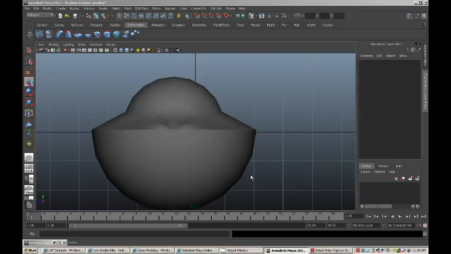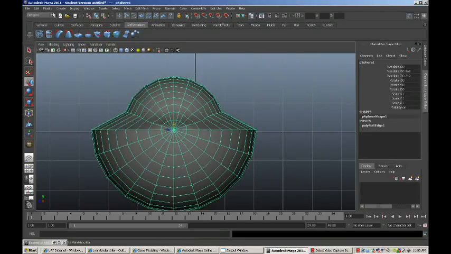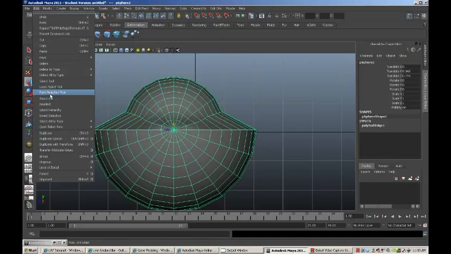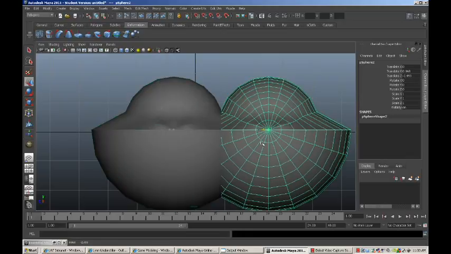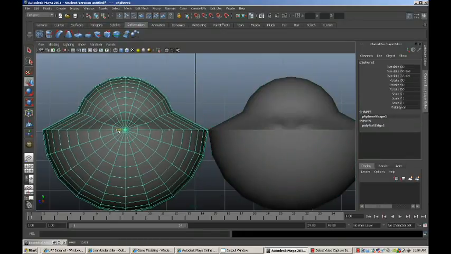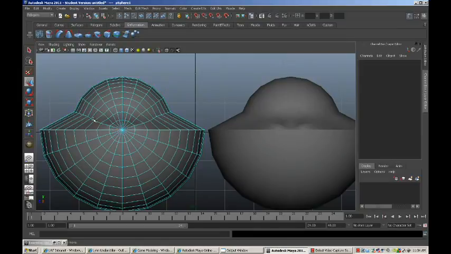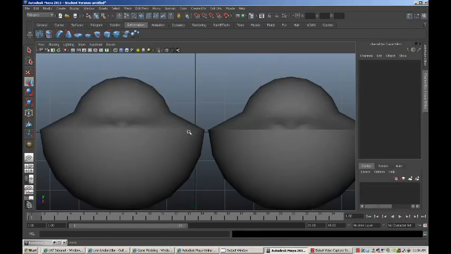So what we will do now is duplicate this object really quickly so you can see the difference. Okay, and if we go back to this object and set this back to normal soft edge, you can really see the difference between the soft edge and the hard edge. So this is a really powerful tool when you're modeling. You can get a lot of diversity in your objects just by being able to set hard and soft edges like this. And the equivalent to Max would be the smoothing groups.